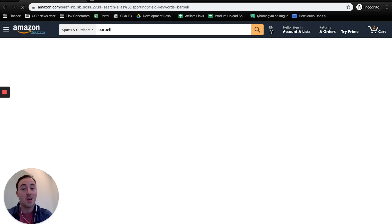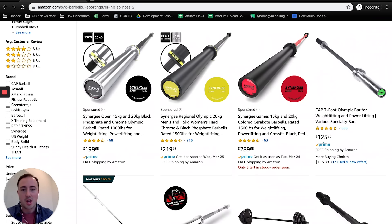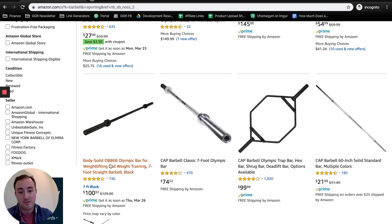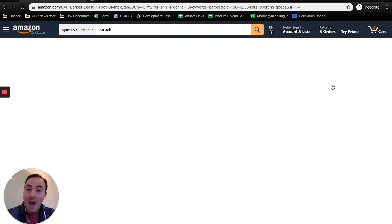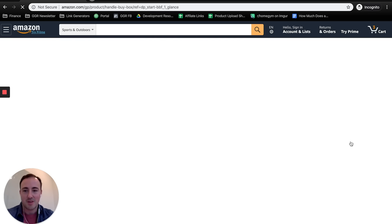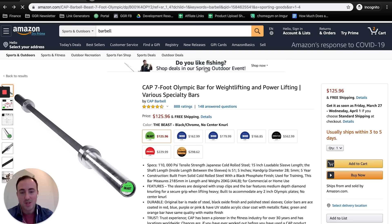Next, you need a barbell. You can spend a lot of money on barbells, but for this purpose I'll talk about a couple. There are synergy bars, Go Plus bars, X Mark bars — a Body Solid one for $100 with really low weight capacity that I'd probably suggest avoiding. The one I would go for is the CAP Beast Bar. I have this one in my garage and I've had it for a long time. It uses spring steel — 110K tensile strength — it's not incredible, but for $25 it just works. For most people in this price range, that's the bar I'd suggest.